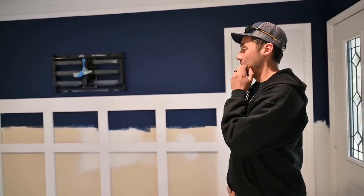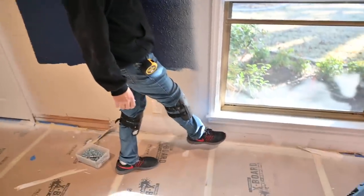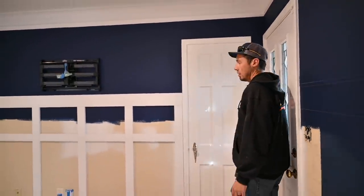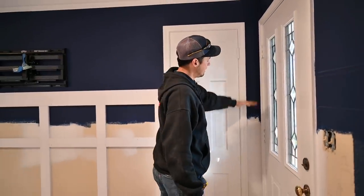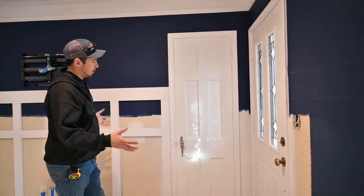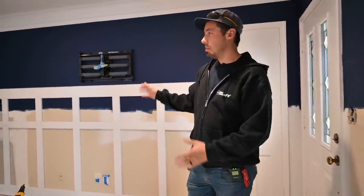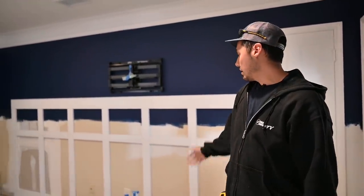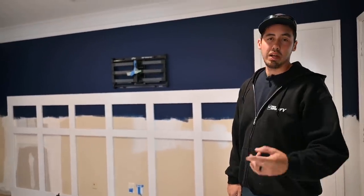So other than that, we're going to keep moving right along to the next easiest wall, which will be this one. Under these windows where there's not a lot of room, what we do is just fill that in with a one-by — in this case a one-by-12, because that's the only thing that will fit there. And in these areas here where there's not a lot of space for a panel, we're still going to put a solid board that's 60 inches high and put that same cap and shoe molding on it so it's all balanced. You have to do that sometimes — you're not going to be able to fit a panel everywhere. So under the windows, up against the doors, and in little tight spaces, it's just a one-by. Let me know if you guys have any questions on this one. You'll be seeing more of this job as we progress, and we'll catch up with you guys then.